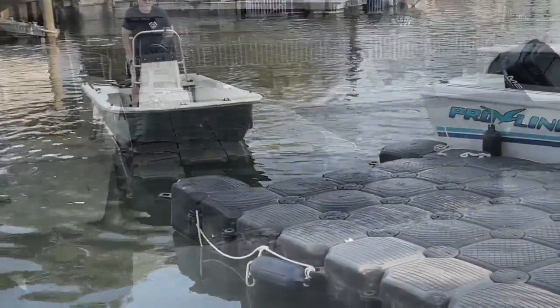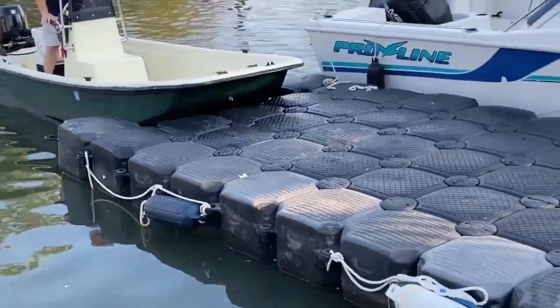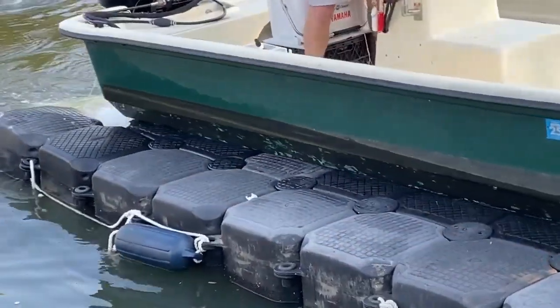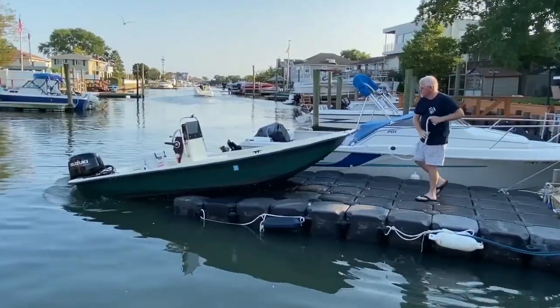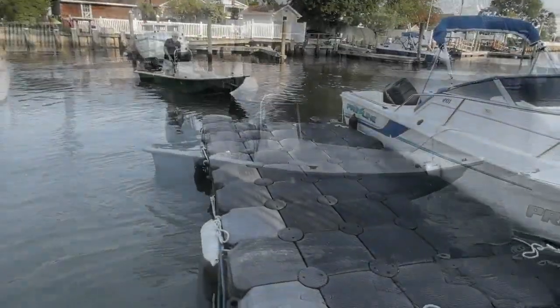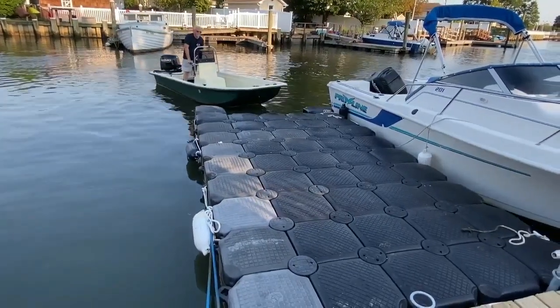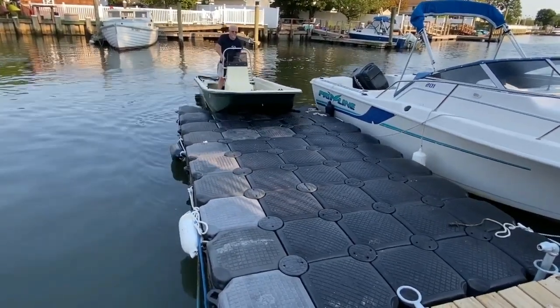So now when I bring the boat into the dock, I just put it in gear and it kind of squares itself up right onto the dock. Then I give it a little bit of juice and slowly motor right up onto the cubes. JetDock makes a crank-on system for these things, almost like a trailer pulley crank, and you can actually modify those so that it would also crank the boat off. I don't need anything like that with this little skiff — it's such a lightweight skiff, it's very easy to push back in the water once it's up on the cubes.